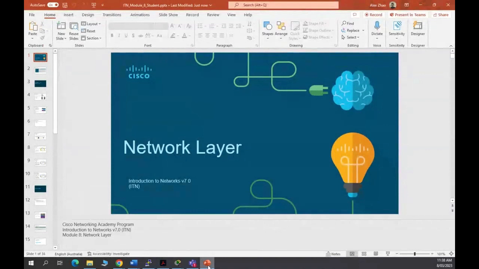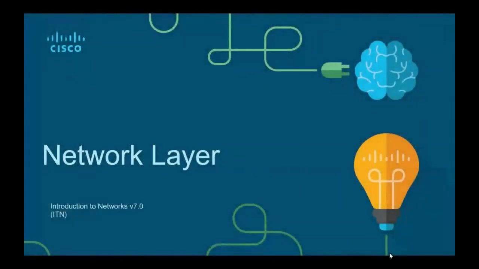Layer 2 we've looked at, fairly straightforward, connects things together, uses MAC addresses, our switches. But the main thing is layer 3. That's where we'll be configuring the routers to route between different networks, and also using that routing information, as well as seeing it work in real practice. So let's get into it.